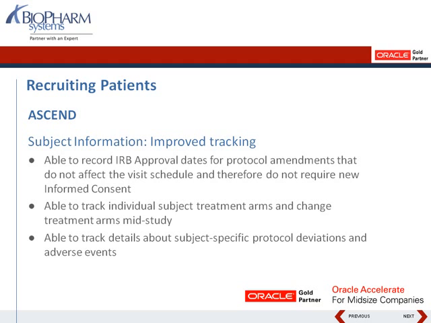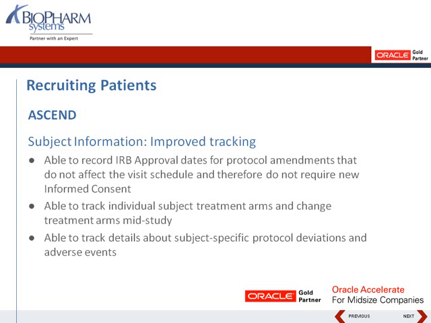In vanilla, when the subject visit template is applied to a site, IRB approval date and informed consent dates at the subject level are linked. This can streamline the process of applying the SVT, but that doesn't account for situations in which a protocol gets amended, but not the subject visit schedule. So if we're amending a protocol, for example, and it doesn't require IRB approval or new informed consent dates, it doesn't necessarily account for that.